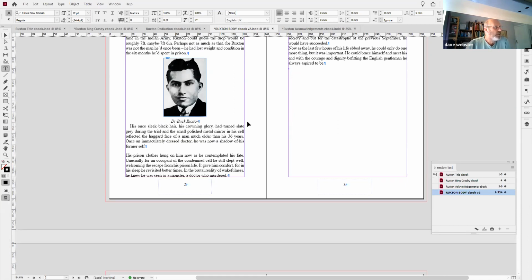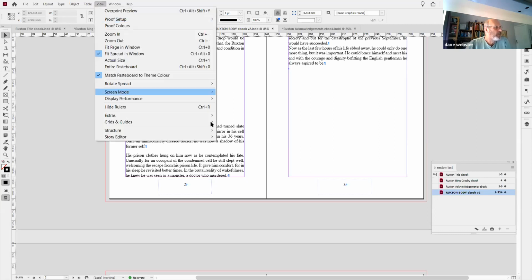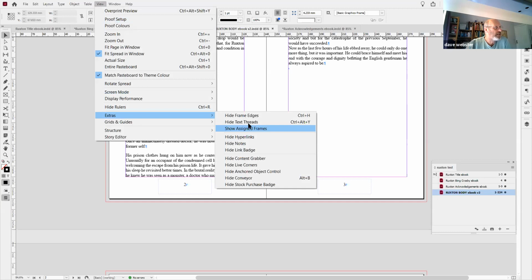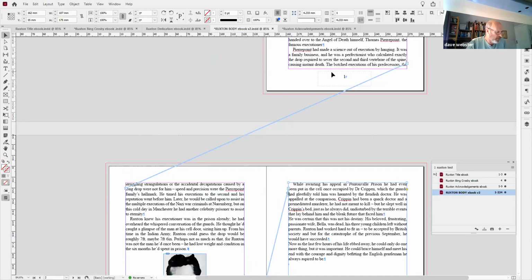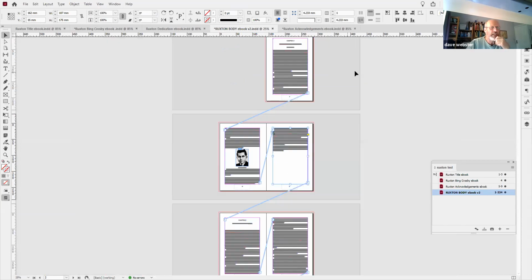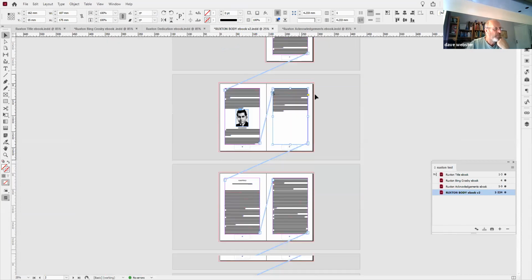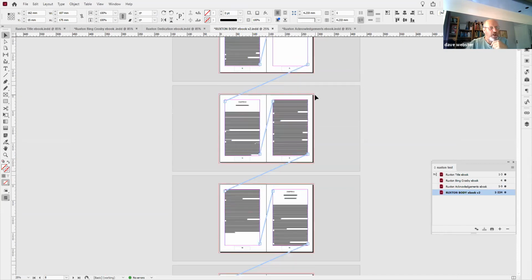If you view all your text threads. Right. This is very useful. This tells you how the document flows, by the way. You may have seen this. I'll just shrink the document down a bit using Control-minus, but you can see it gives you a little roadmap of how the document is flowing. If any of those cross over, the ebook will be a bit of a mess.